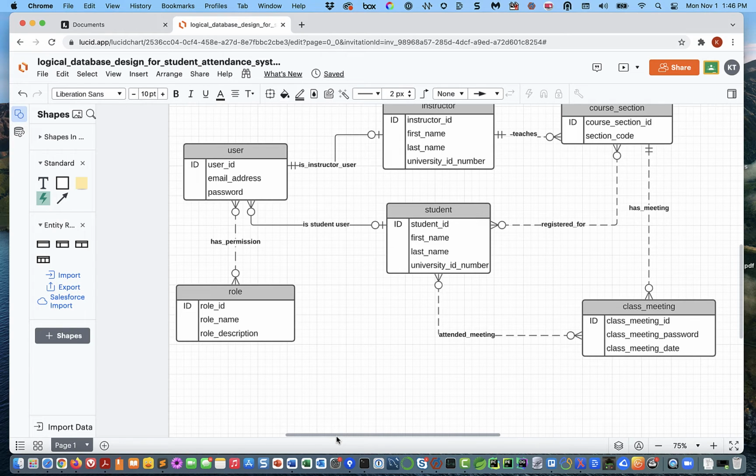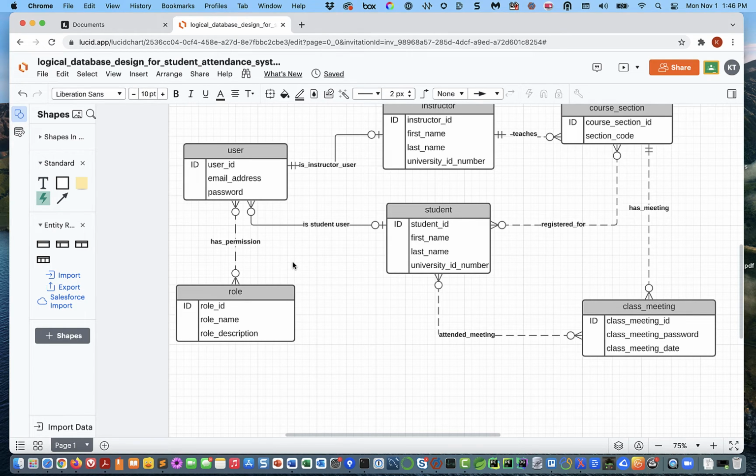I think our best opportunity here would have been the following thing. Let's say that for each user, we wanted to list out the roles that they had permission to play. Maybe we would have put on the user role 1, role 2, role 3, role 4. That's not the relational way.